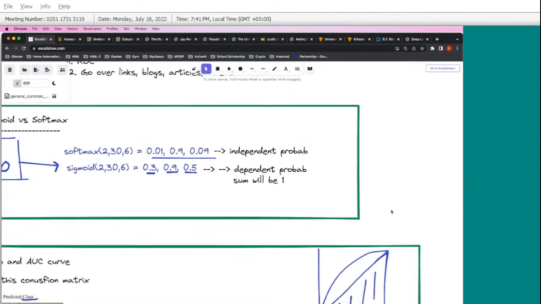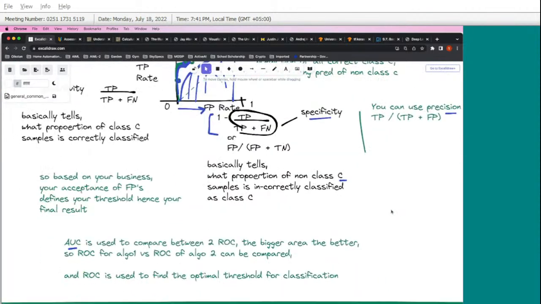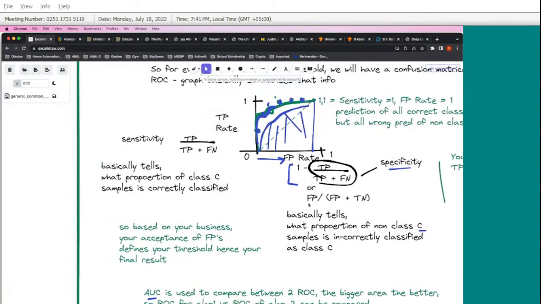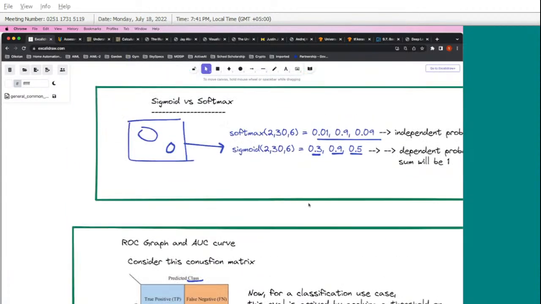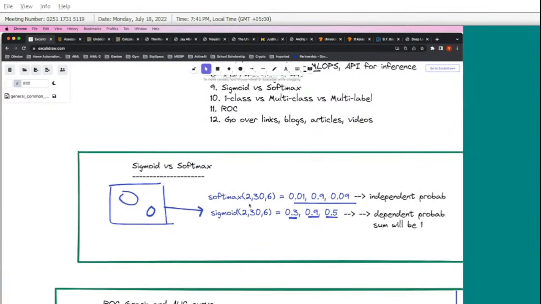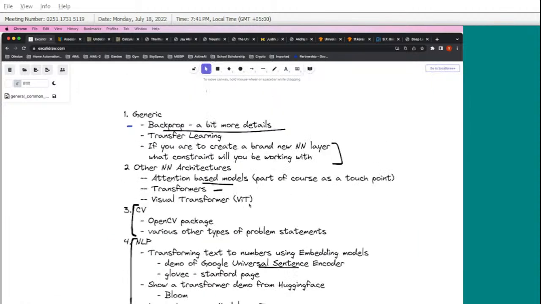Are we on the same page on AUC and ROC? Are you able to understand? If you have been asked to evaluate two algorithms, you will start with an AUC curve, but for an AUC you need ROC. That's one easy way to understand your various classification models, which is good and which is not. It also gives you the best threshold. If you run cross validation, you need to know which is the best algorithm for this particular data set.